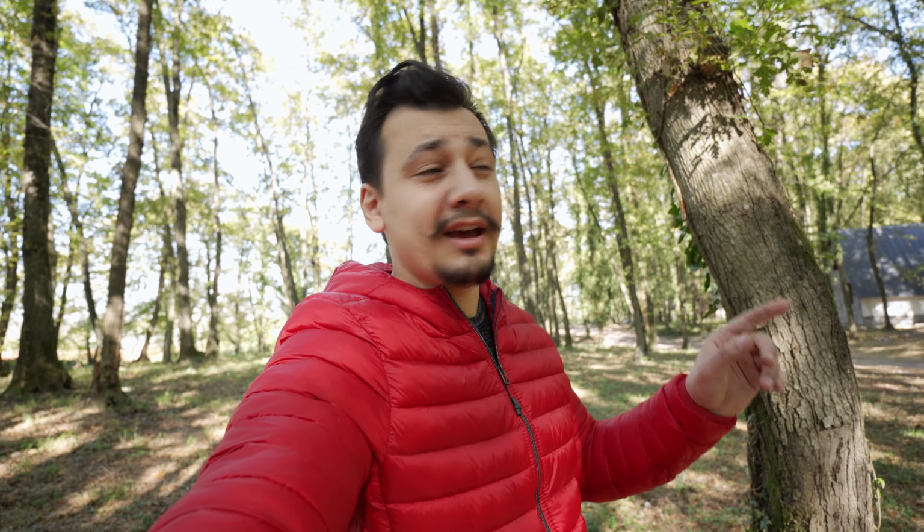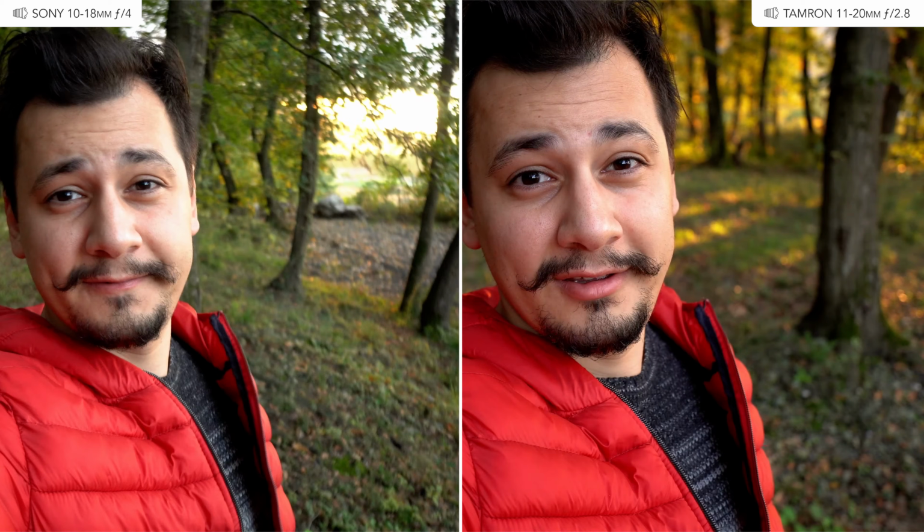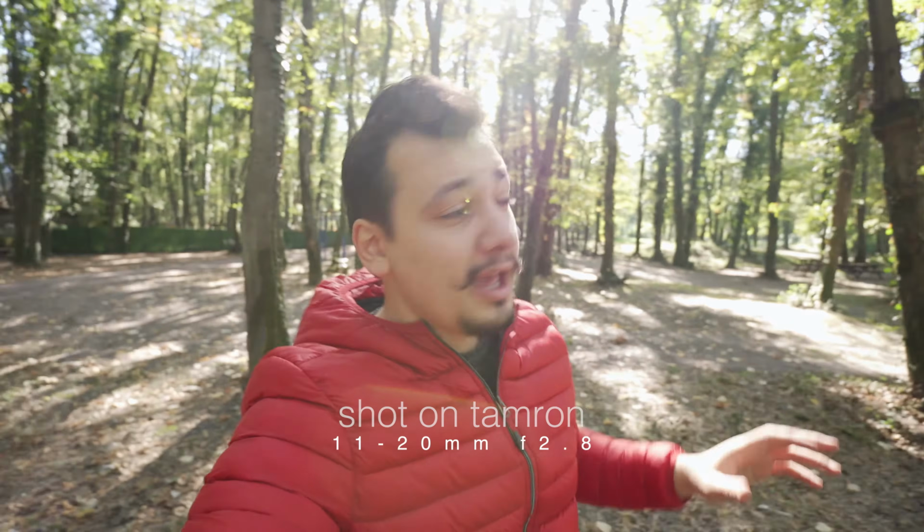Never expect a lot of bokeh and shallow background on wide angle lenses, whether f2.8 or f4. However, when jumping to 18 and 20mm, f4 and f2.8, we'll see a lot more bokeh difference. And when testing the autofocus, I see that both lenses share a great performance in such a situation where I focus on a short distance and then jump to a large one.